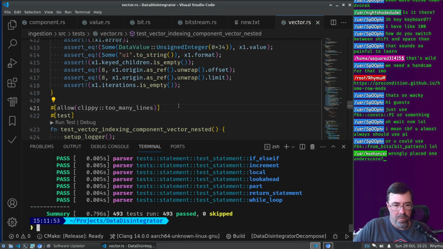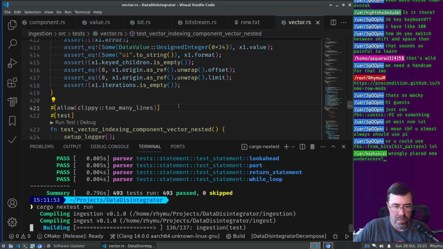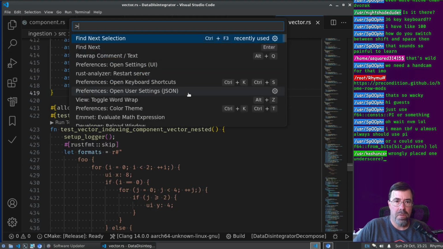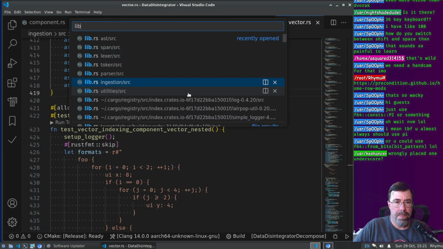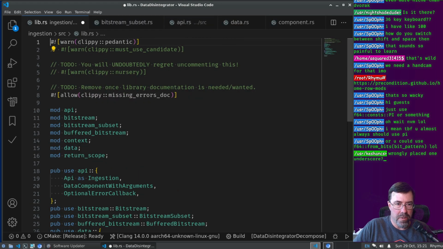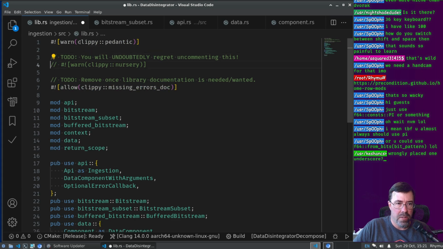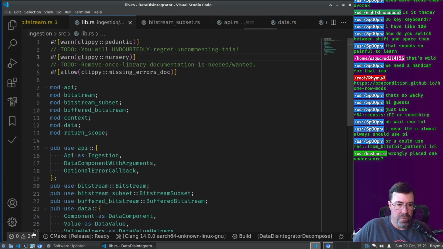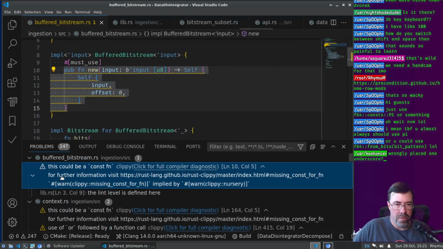Okay, cool. We're done with pedantic. Should we turn on nursery? Just for fun. I should do the pedantic warnings in the other libraries too, right? Okay, we didn't regret it. We're actually cool with that. Here's the one we might regret, right? We still get 247.